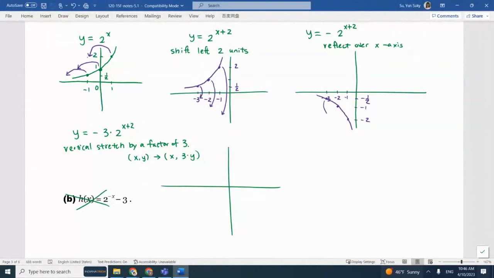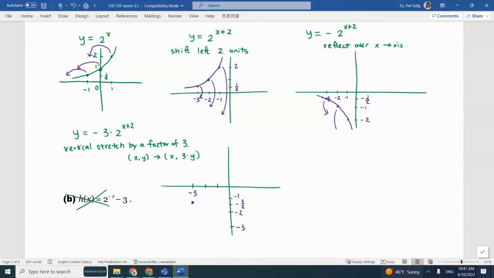So this point was -3 and -1/2. Your x remains the same, so still -3. Your y is -1/2 times 3, which is -3/2, right, everybody? And what's -3/2? It's like -1.5, which is here. So this is -3/2. This is -1, -2, -3. Okay, -3 here, so -3/2 is here.